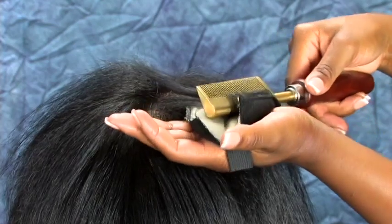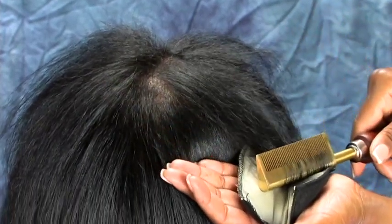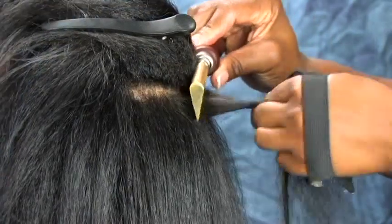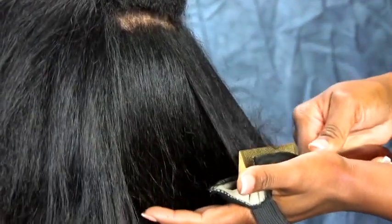Apply the comb to the client's hair, then press down to the hand pad and go until the hair has been completely straightened. Now that the hair has calmed and straightened, we are ready to style it with our Golden Supreme irons.